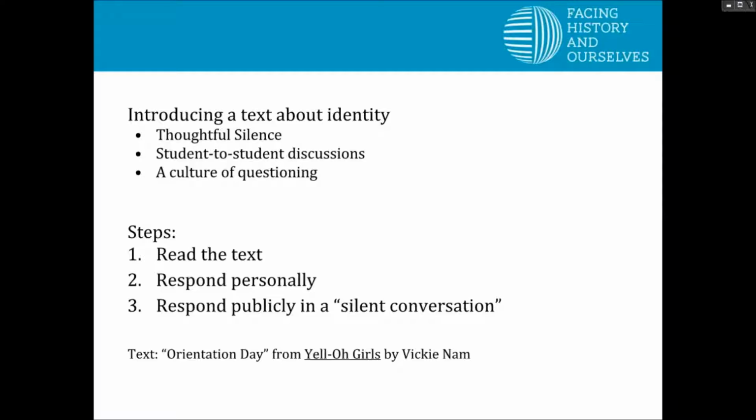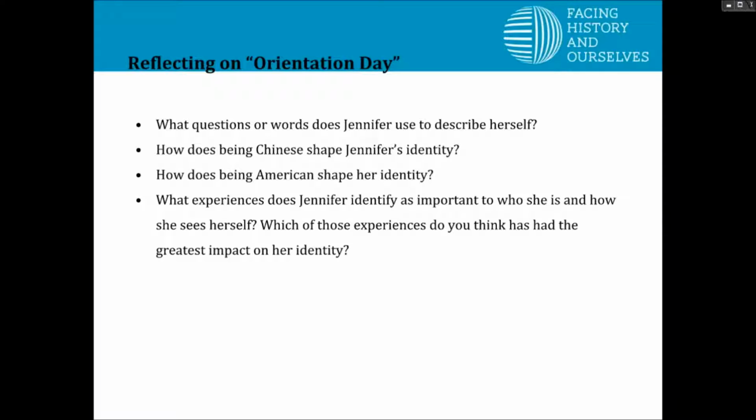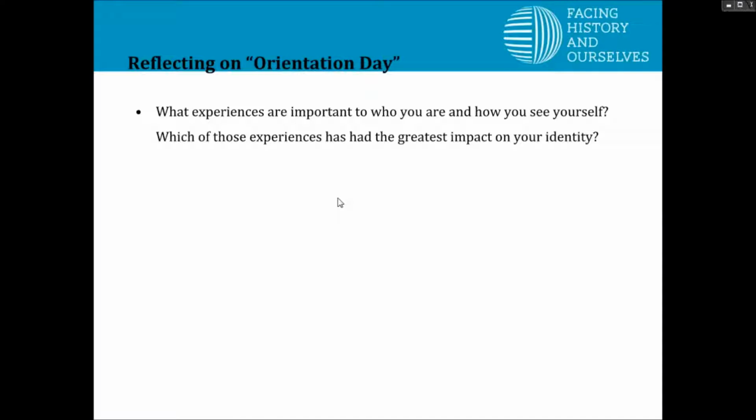This would be in that beginning section, individual and society, where we're getting students to see identity as something complex and nuanced, and part of that is to get them thinking about themselves and about the people around them. So we would often then have them go into deeper discussion. After spending that deep time with the text first in that silent way, we would have a conversation about questions like these: which experiences Jennifer identifies as important to who she is, which of these are having the greatest impact on her identity, and we might even ask them to push out to themselves: what experiences are important to who you are and how you see yourself, and which of these experiences have the greatest impact on your identity?